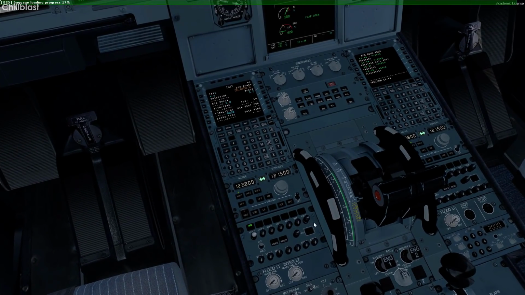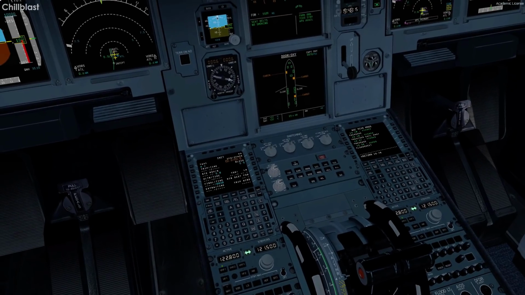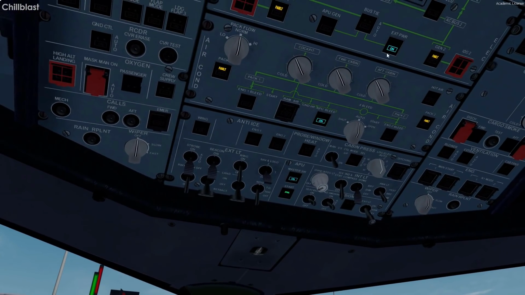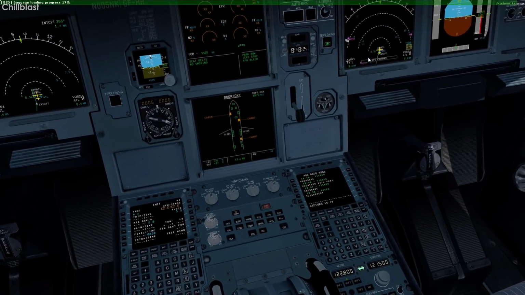You can get the cabin thing on. So the cabin is when the cabin manager will come up to you saying cabin is ready for departure, which is super cool. There you go, the APU is now available. You can get the APU bleed on. Disconnect from the external power, like so.